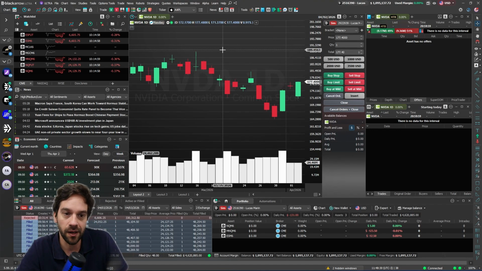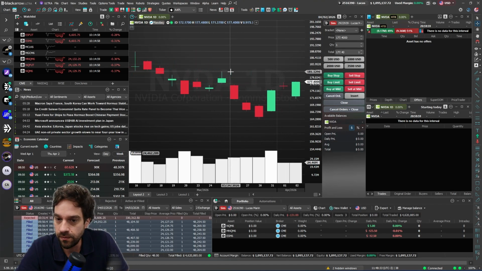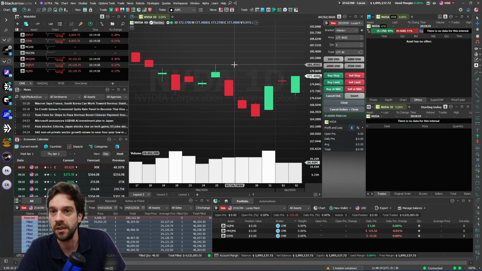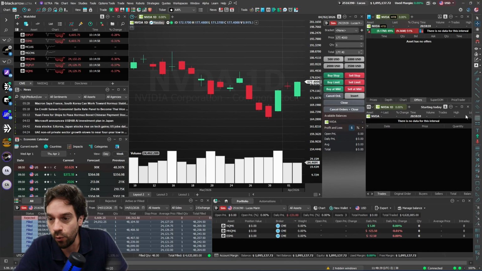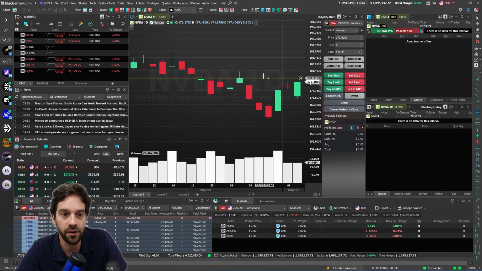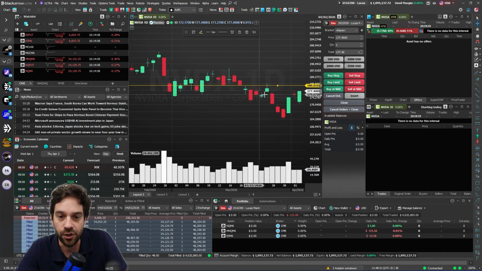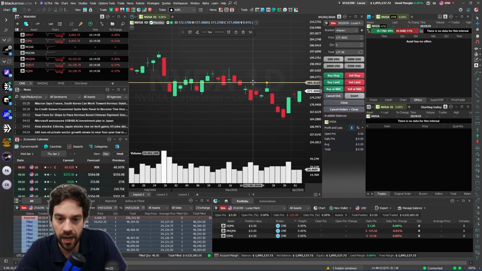Okay, and the main alert that I would bring today is the crossing alert, which you can set up on any chart, wherever you want an alert if the price of a symbol crosses a specific price. Okay, so for example here on Nvidia on the daily chart, you can get anywhere.